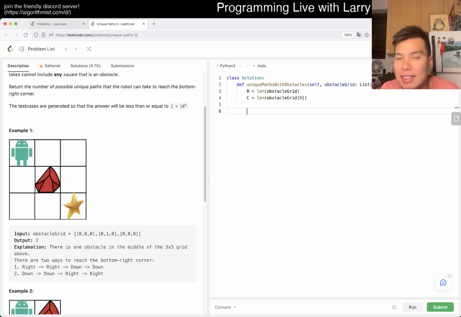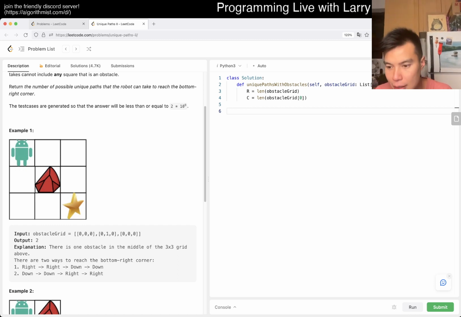I think the one thing to keep in mind, and it doesn't matter for this problem, but I just want to point it out as an observation, is that you might be doing this without realizing it, and then when you get to a more difficult dynamic programming problem, if you're doing the same thing, that's not going to be good, right? So that's what I want to point out.